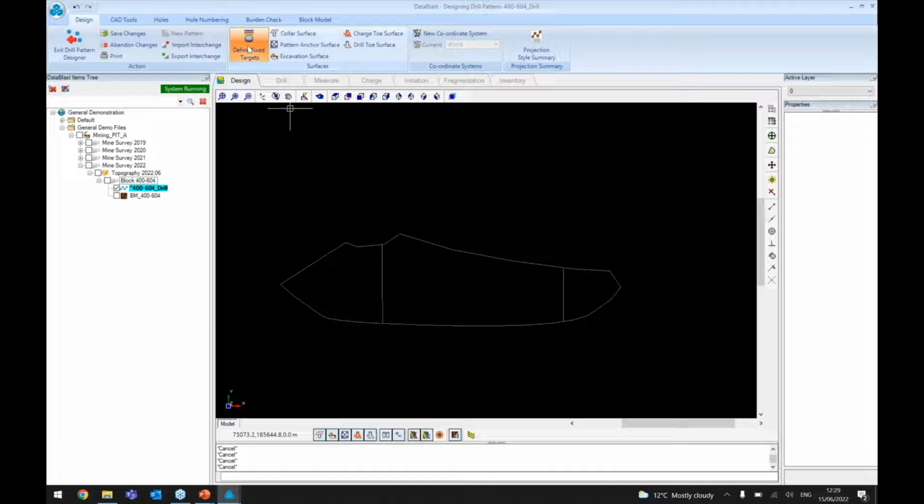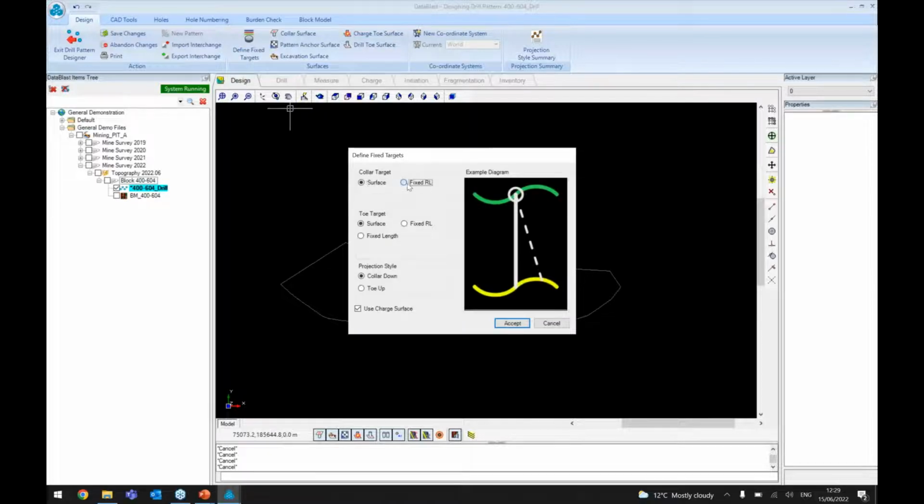So we can, for example, here define a fixed RL for the collar, or we can use a surface, right? Then for the toe, we can use a surface, or we can use a fixed RL or fixed length. Okay. I'm going to use a mixed method here. So I'm going to use a surface for the collar and a fixed RL for the toes. Okay. How is this going to work?